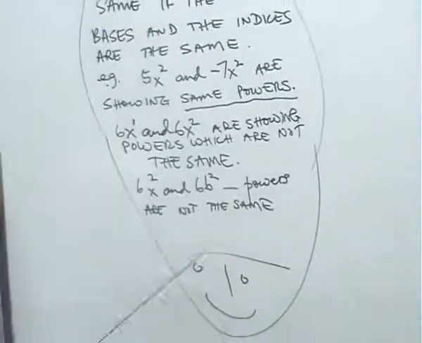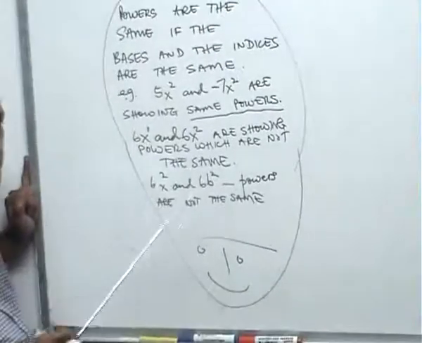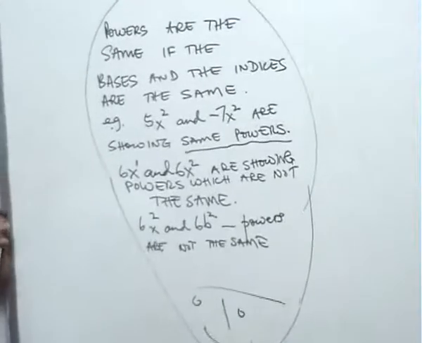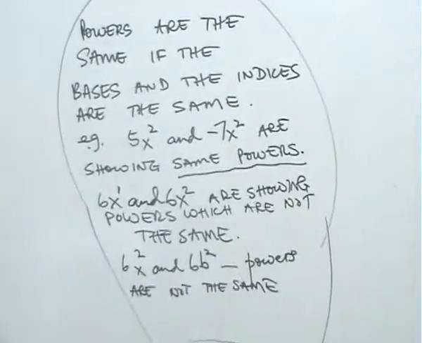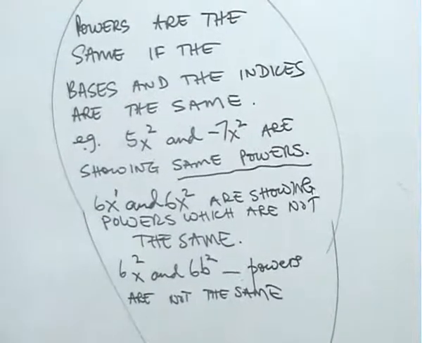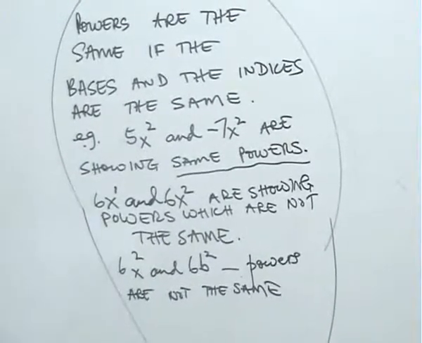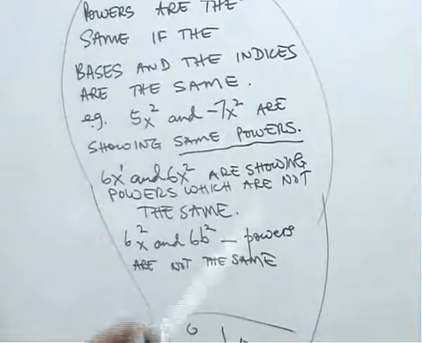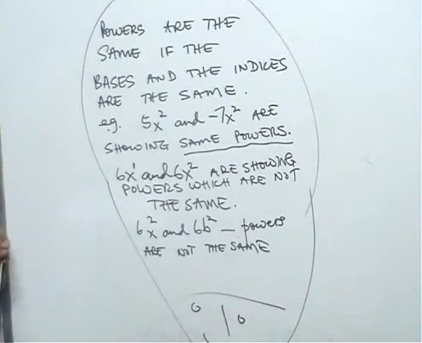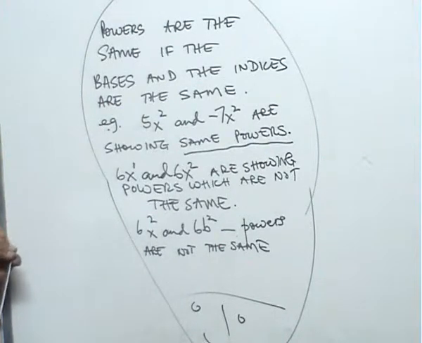You must be very clear about this in your mind, because once you've got this clear, you'll be able to differentiate between like and unlike terms. You'll be able to explain what is like and what is unlike terms. Alright, so we will take a short break at this stage and return the next time to find out what are like and unlike terms.